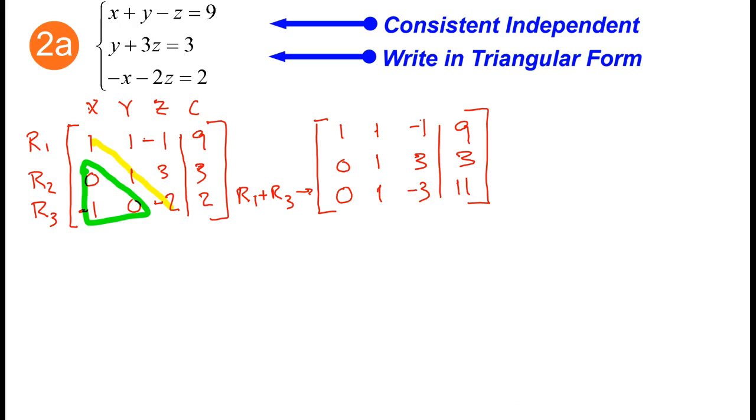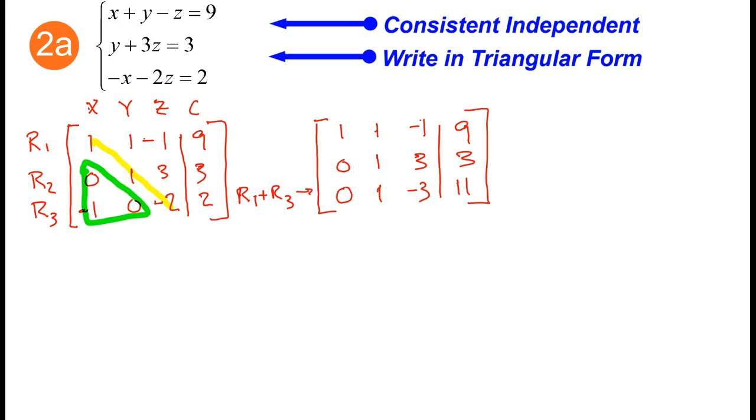So right now I want to address one burning question that I'm sure some of you have. Why on earth am I allowed to do this? Why can I take row 1 and add it to row 3? Well, if you recall our discussion of the elimination method in class the other day, we said you can add anything you want to both sides of an equation as long as they're equal.